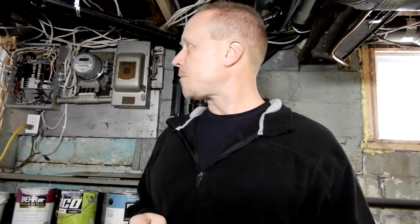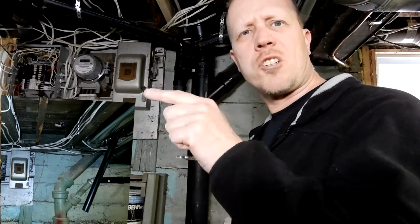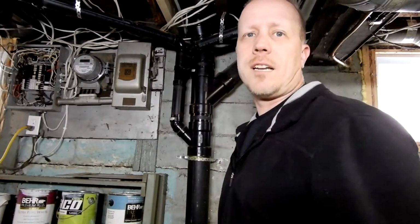So let's go downstairs. All right, we're back, and we are in the basement. Don't mind the dryer, doing laundry, gotta do stuff. Okay, so this bathroom. This part was the most difficult part because I had to make sure that my bathroom upstairs was still functioning. So I had to do some clever things to make sure that all the plumbing was done in one shot. Originally, I do have pictures of what it looked like before. I took pictures throughout this whole project, but I didn't do any videos. So that was before I decided to do any of this.